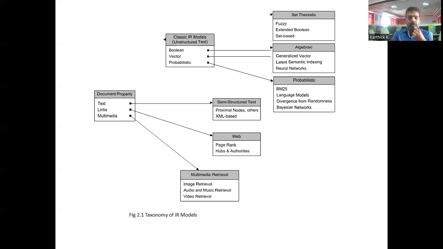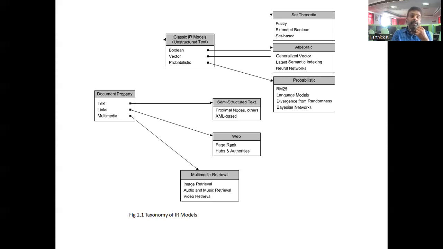For that, what kind of models are we going to use in IR? When we consider IR systems in information retrieval, you can type whatever content you want in Google. We are not going to use a structured format, that is, we are not going to use a query. Here everything is considered unstructured information. Unstructured means you can type whatever content you want. In Google we can type whatever we want, and definitely you will get an answer. So there we cannot apply the structured part, we should apply only the unstructured part.